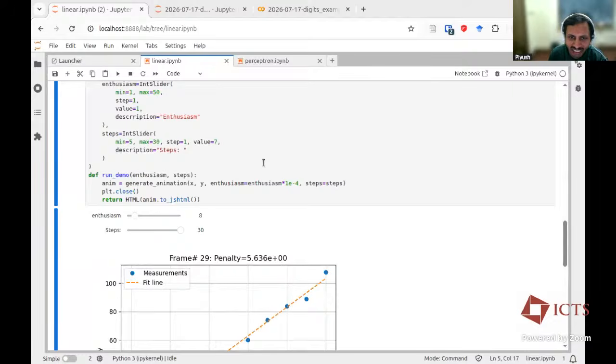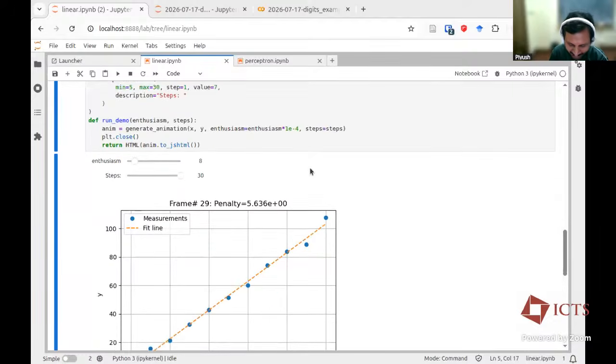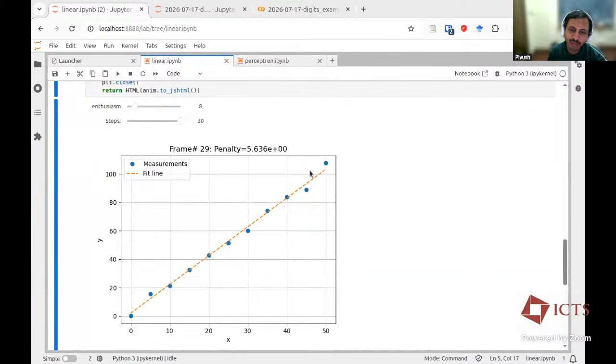So this word you will hear very often, converge, in the sense that convergence is exactly what happened here. It got to a value of the penalty, and then the penalty stopped changing. So convergence just means the penalty has stopped changing. Here the convergence is to a good answer, because the answer where the penalty stopped changing was also a good answer. Like this line that you see, it's clearly as good a job as one could do, right? So linear regression has nice properties in this way, that all the problems that you see in general learning of deciding what the parameters should be.